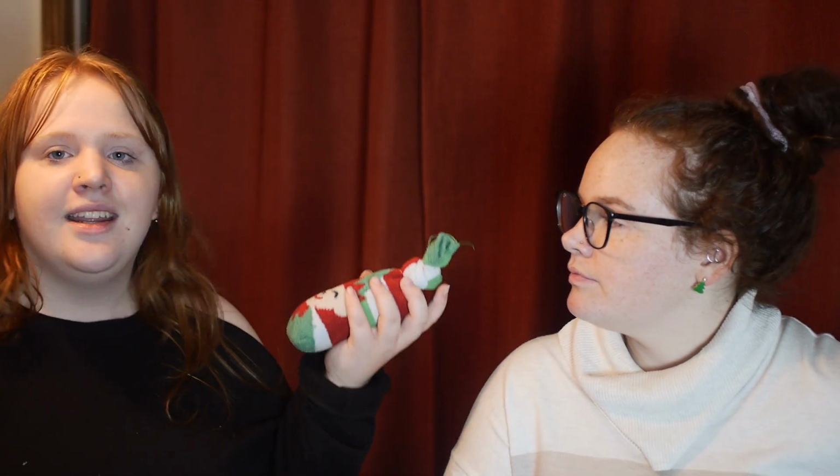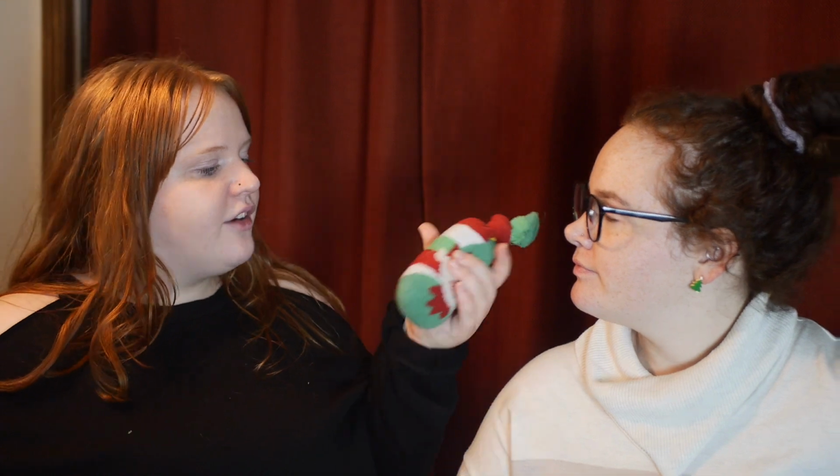It's just the easiest thing to make. You might even have all of the stuff that you need for it in your kitchen or your house, because I don't think you keep your socks in your kitchen. But really, you don't even have to use a fuzzy sock. You can literally use a dress sock. Hannah has a men's size 14 dress sock. It's literally huge. It wraps around my whole jaw.